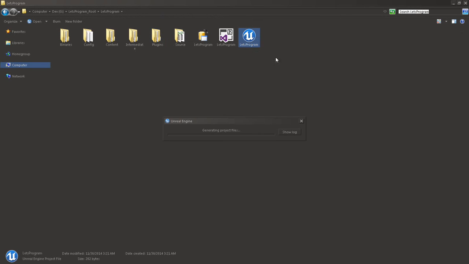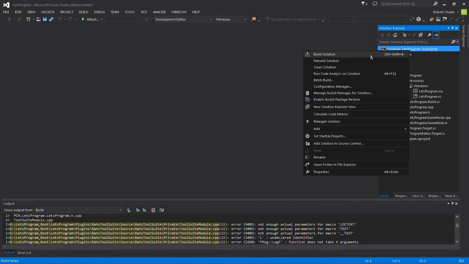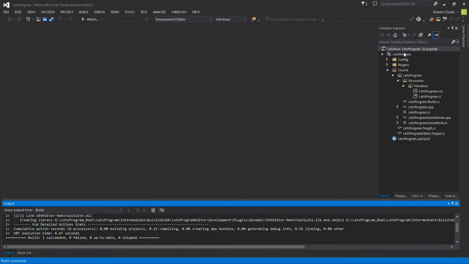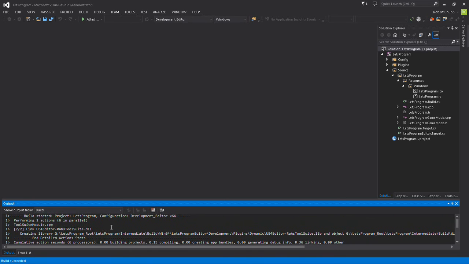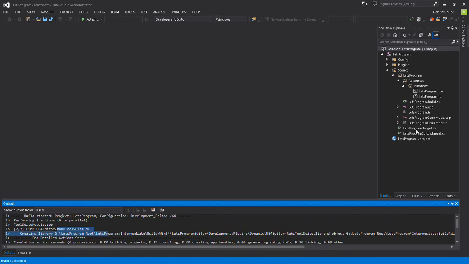So right, I'm going to generate the Visual Studio project again. Probably don't need to do that, but when I do that, it's going to say, hey, or actually it didn't because I didn't have anything open. But I'm going to build the solution again. This time it actually succeeded, and you can see it actually built the plugin. And because the project was already compiled, it did not need to compile the project again.